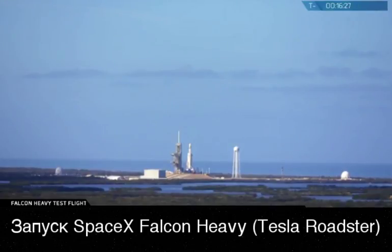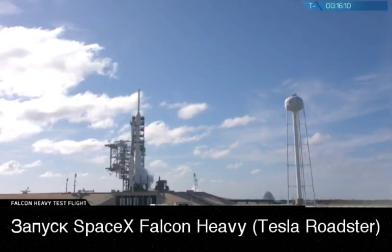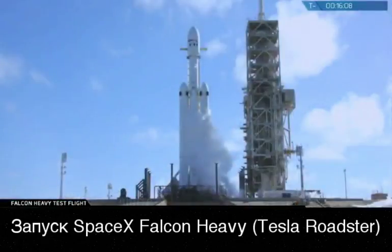Now the big news this afternoon has been the weather, and we've eaten up most of our launch window. Now we won't have the ability to hold the countdown any further now that we are into liquid oxygen loading. The good news is that the winds are looking good. We're working no issues on the Falcon Heavy. However, if there is an issue in the last minutes, we won't be able to launch today. There is a backup date available tomorrow.